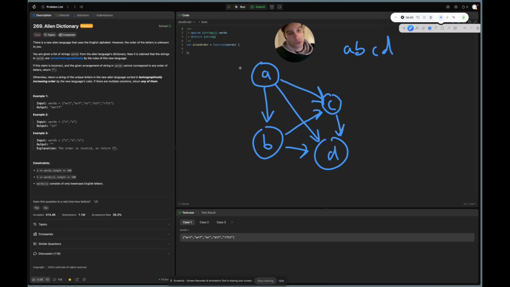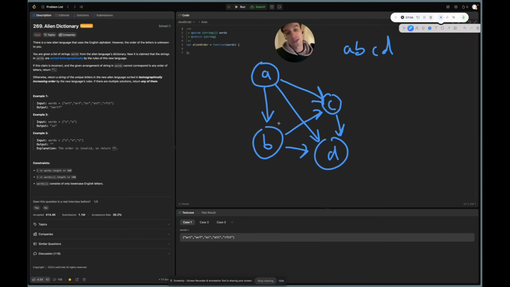We start from the first letter, which is the letter with no edges coming in, and then look at all the ways we can go out. How do we know B's next? C has another edge besides the one from A, so another letter has to come before C. It's not just A, so we don't put C next. Similarly with D, we don't put D next.